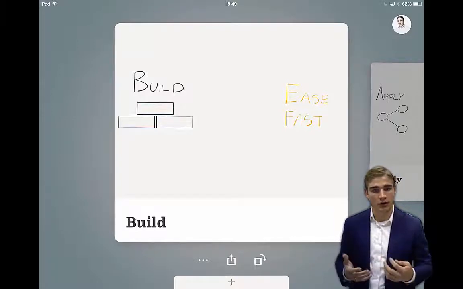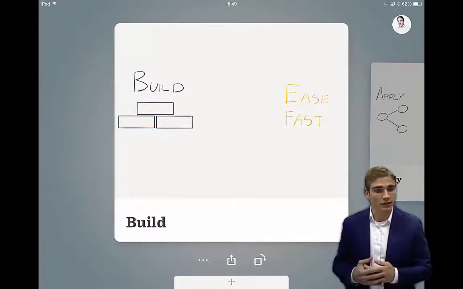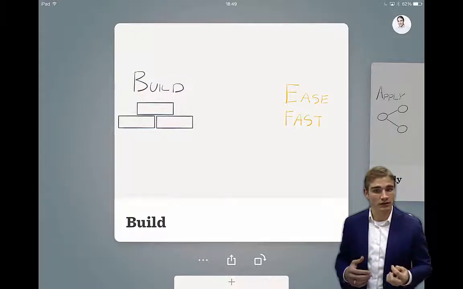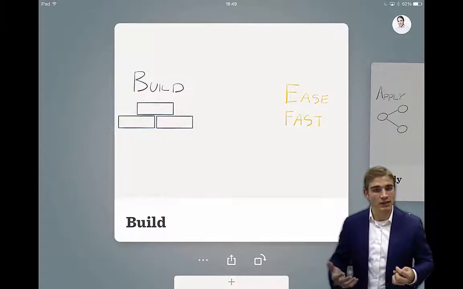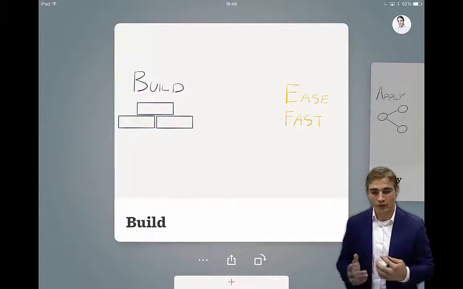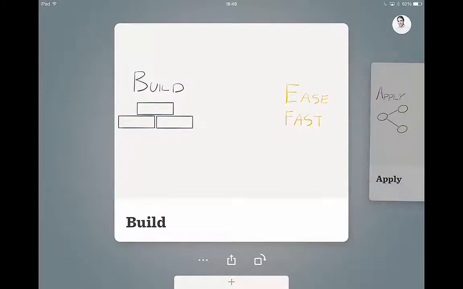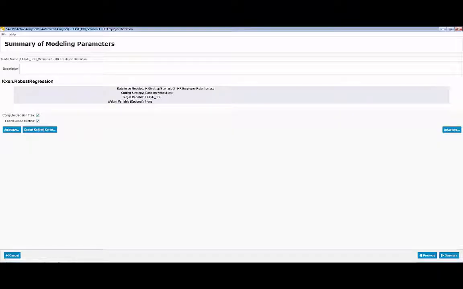And for building the model, again, you do not need to be a data scientist. All you need to know is what is this data that I'm looking at. You need to understand it and what is the goal that I'm trying to achieve. So it's better that you understand the business as opposed to being a scientist. So let me again hide myself and open up Predictive Analytics, and let's start building this model. So what I'll do is I'll click Generate.